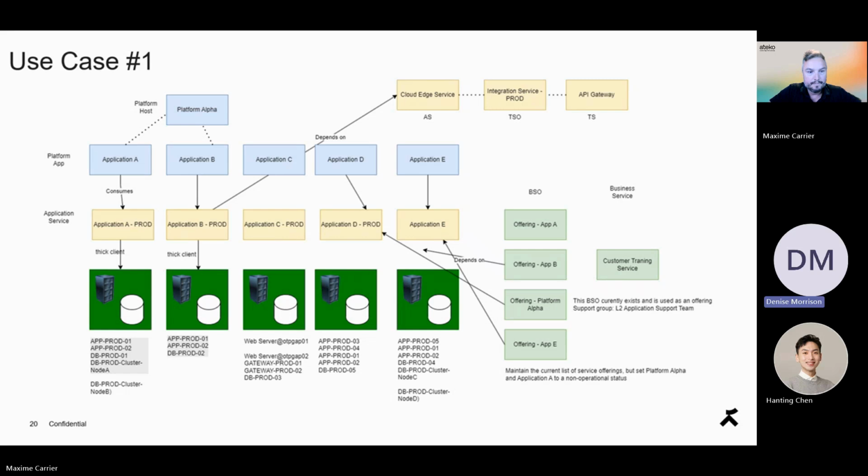And as you stated, we asked those questions. Could this service possibly be involved in an incident or a change request? And we had to determine that with the product owners, the application owners, to drive how we would model these.